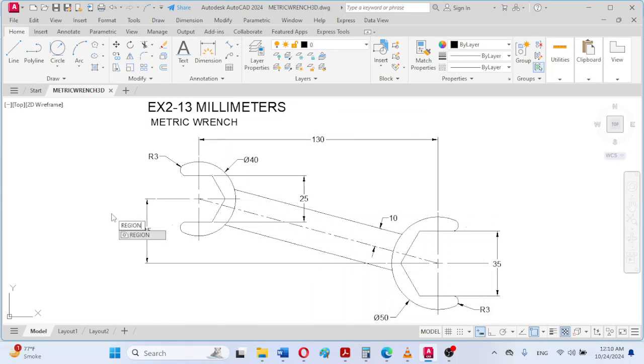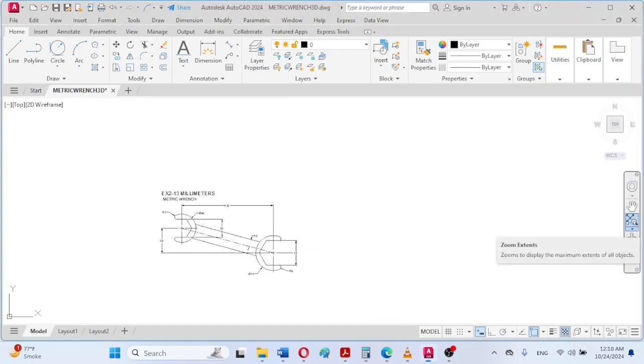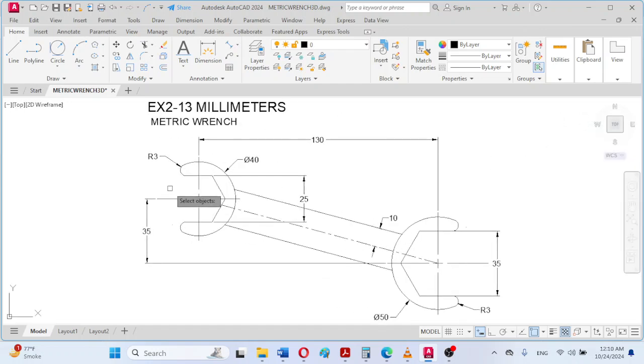The region command is a 2-dimensional command, and its purpose is to convert individual objects into single objects, but it actually creates a closed loop. The complete loop will be a single area. So the region is actually the first and foremost requirement prior to creation of the solid model.